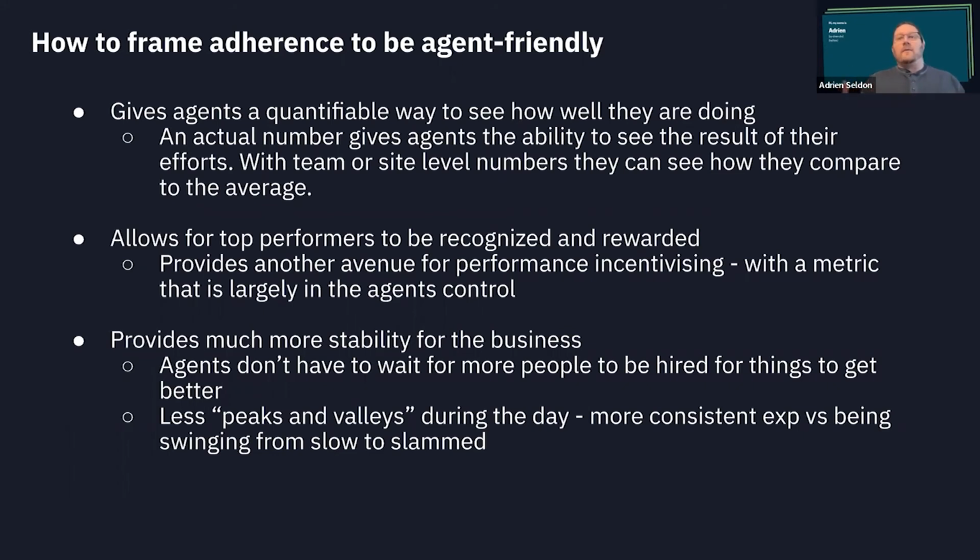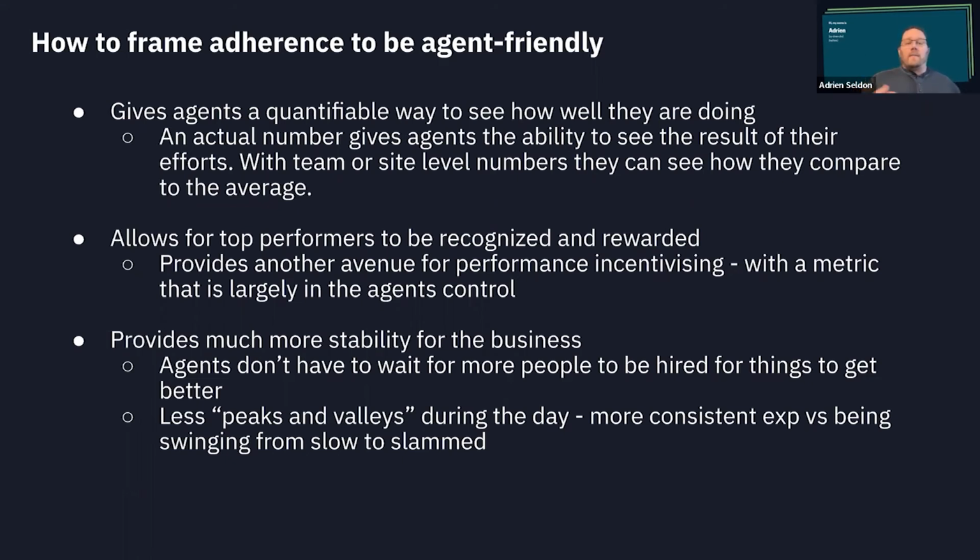It really is an agent-friendly metric and not just some way to have more control over your agents. It does give your agents a quantifiable way to see how well they're doing. It gives an actual number to see the result of their efforts. And then if you've got your team or your site level numbers, then they can see how they compare to the average.